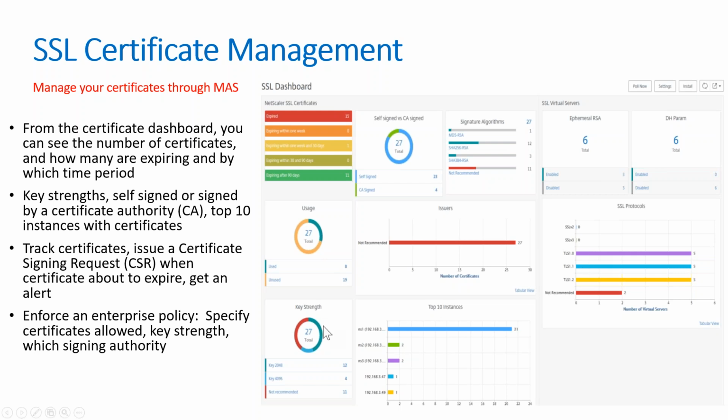I have some cases where in certain federal agencies, there's a mandate that you've got to have a certain level of key strength and above to maintain their security policy. So I could set a policy around it to say that everything 2K and above for my keys is recommended. Anything outside of that window is not recommended, and help me identify where they're located so I can remedy that situation.